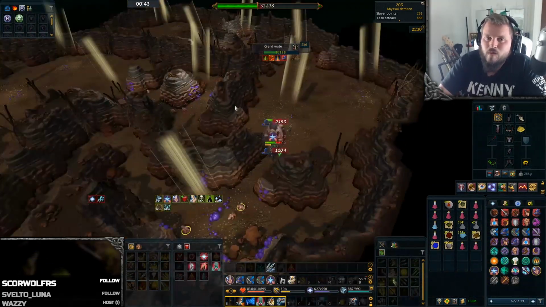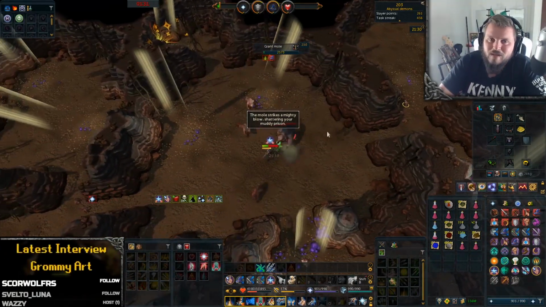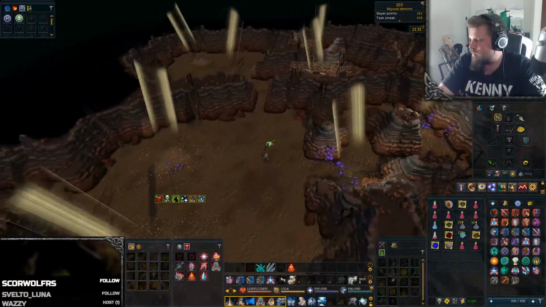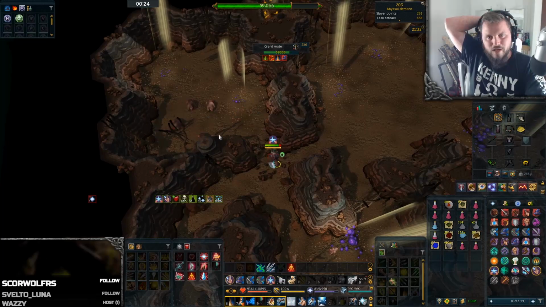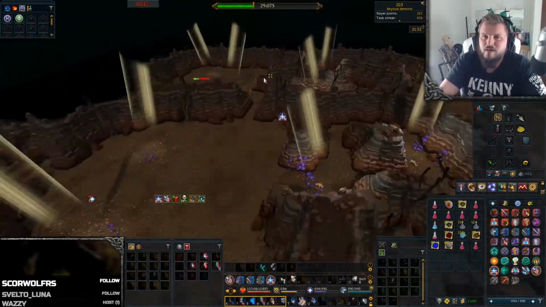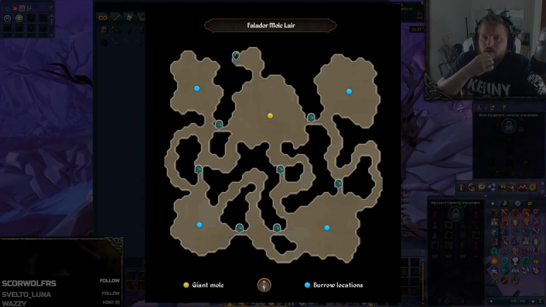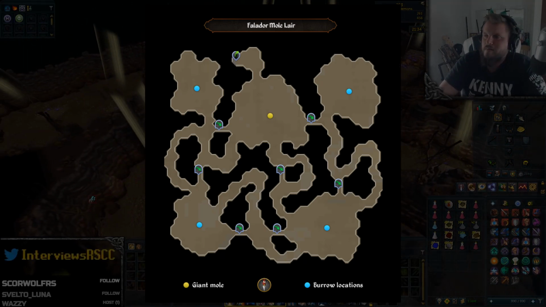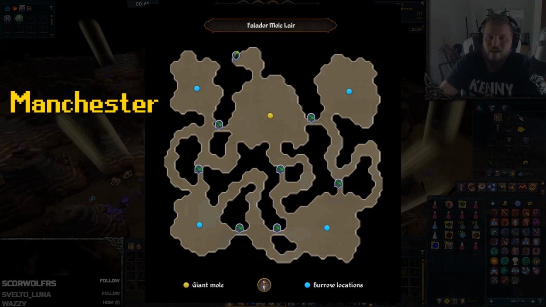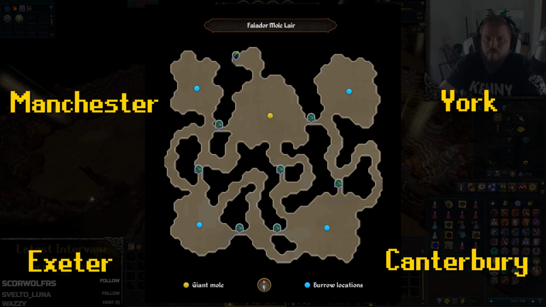Now, it's a very minor little statistical thing, and it's which corner the mole would go to first. So what I did, I went back through and watched the 4 hours of Twitch VODs, made a note of which corner she went to first, and her most visited place was the northwest, which I had named as Manchester during the streams. We had Manchester in the northwest, York in the northeast, Canterbury in the southeast, and Exeter in the southwest.